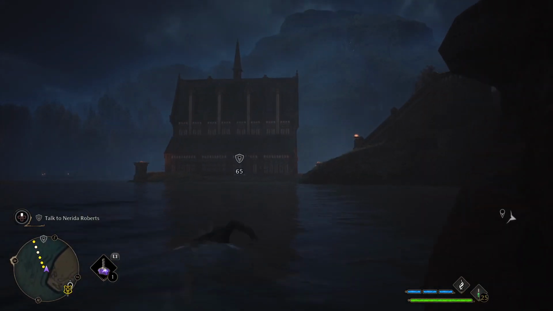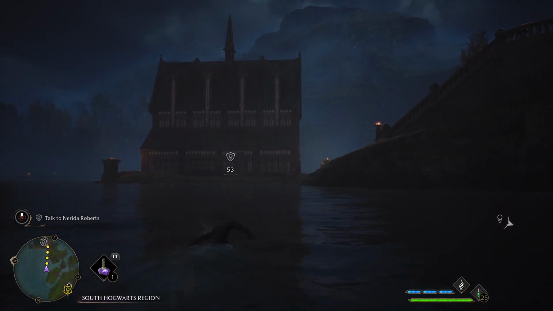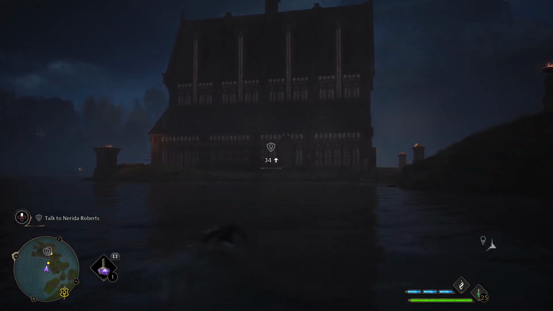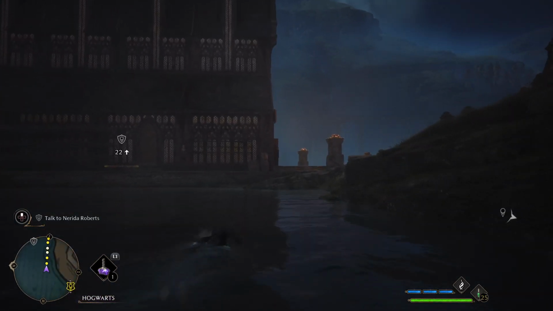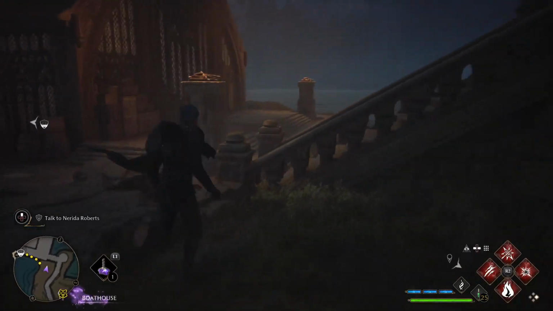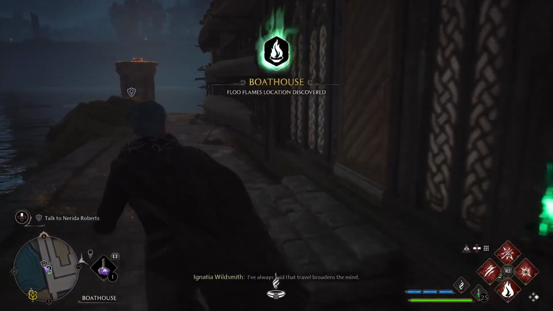I wish I could swim just a wee bit faster. You know what I mean? Just a tiny bit faster. I mean, it won't let me use my broom, which seems kind of silly, but good news is we are going to get a Floo Flame, it looks like, here. We can at least get that taken care of, so that we don't have to come out here again. We just fast travel.